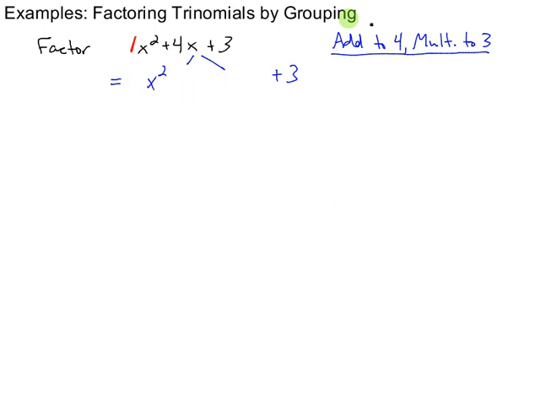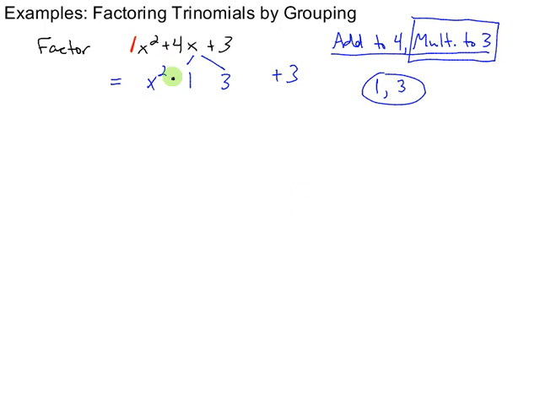So the way I like to do this is I always like to focus on the multiplication part. So I'm looking for 2 numbers that multiply to give me 3, and I always start with 1 and the number itself. So 1 times 3 is 3, and then I check to see if they add to give me what I want. Well, 1 plus 3 is 4. So there are the numbers we want. So I've got 3 circled, 1 and 3, because of these numbers. But they have to add to give me 4x.